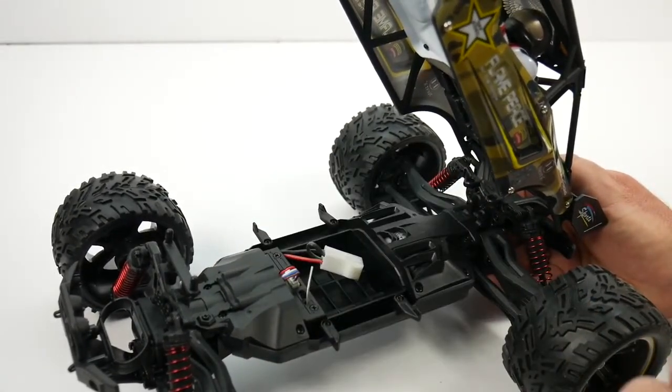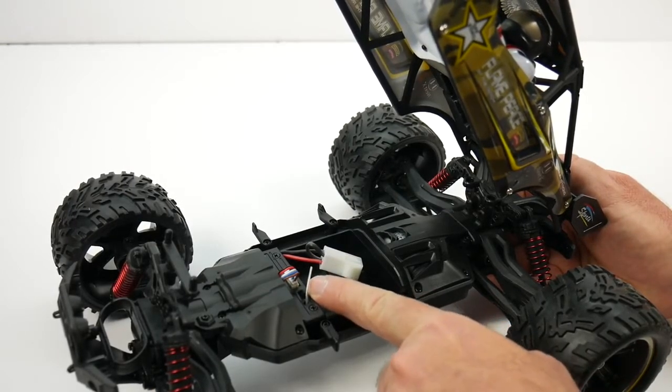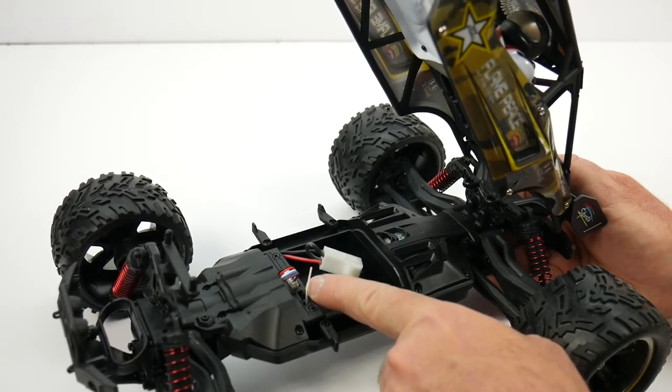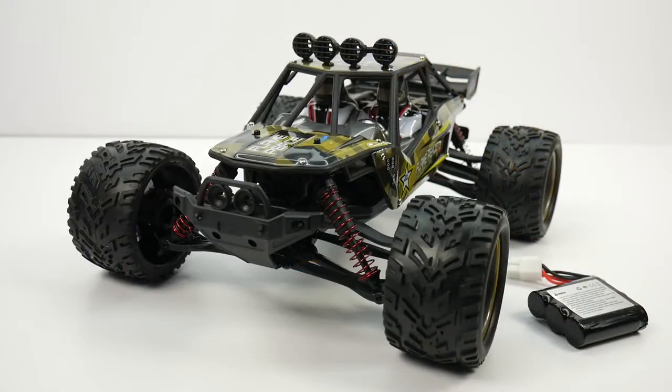Oddly enough, the actual on-off switch for the unit is housed right here next to the antenna, and you do have to have this open to turn the unit on and off. I've got the battery all charged up. Let's go outside and give this thing a whirl. And also stay tuned for my review and thoughts on the GPTOYS flame piece.